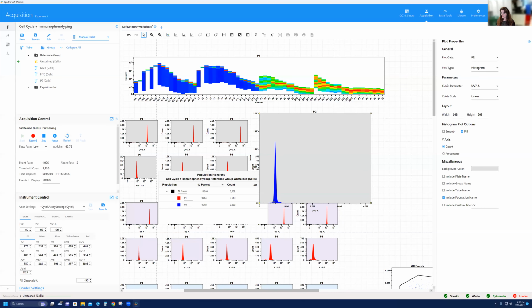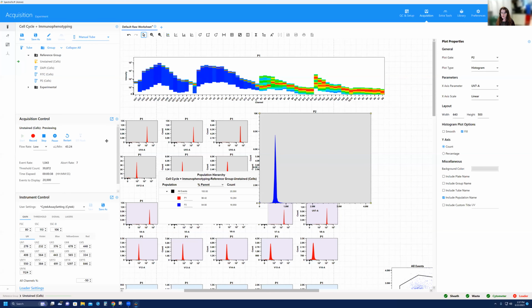you can see where we're at in terms of our DAPI signal, right? When you're looking at this, we want to make sure that we're in linear. This is our fully stained sample, right? So this is where our G1 peak is. Typically, when you're looking at different types of cells that will be proliferating, you would expect to see a G1 and a G2 peak. We don't have that today, and that's okay. We're just showing you the principle behind what we would do in this scenario. But now we know that everything is on scale.